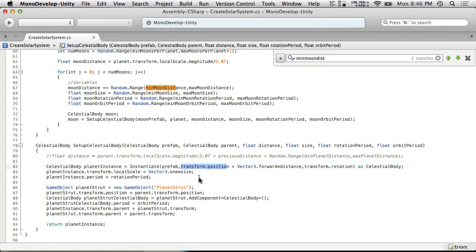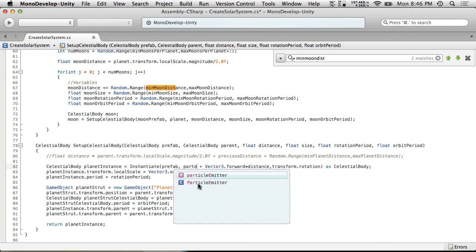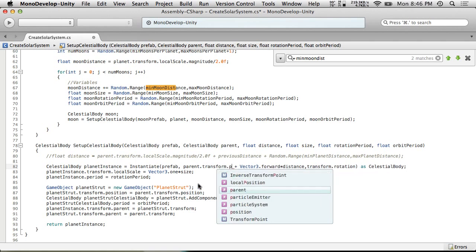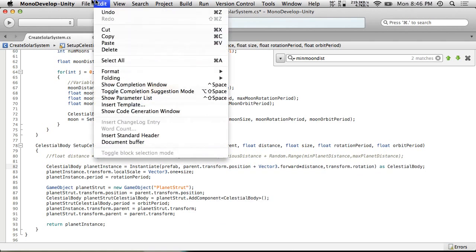So this is our problem here. Instead of transform position here, because that's just this script, we want parent dot transform dot position. Very good find. This may fix it.